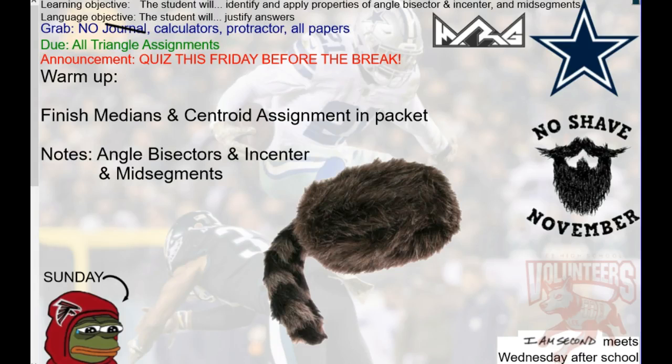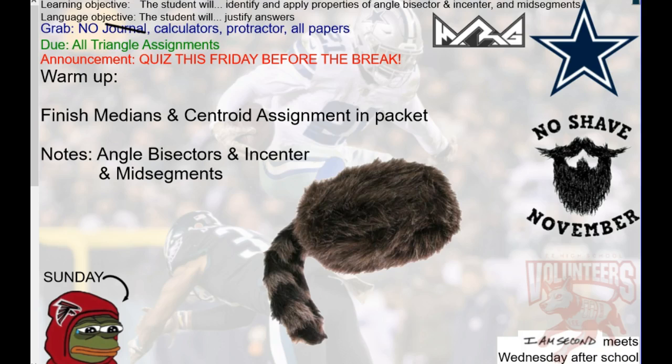Moving on to the next center. So if you got that sheet yesterday, it's not really a cheat sheet. It's more just a sheet of all the vocab and all the terms. We are skipping down to the middle one that says angle bisector incenter, and then we're going to skip down to the last one, midsegment. So we're kind of skipping around on this sheet.